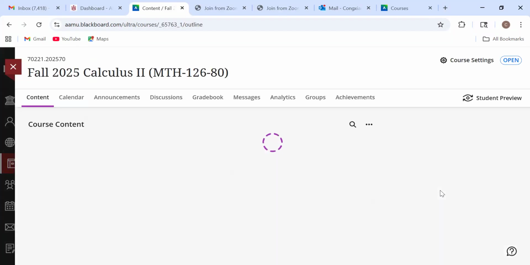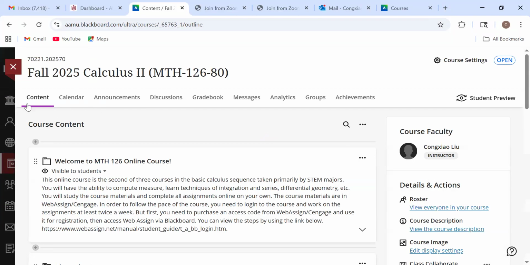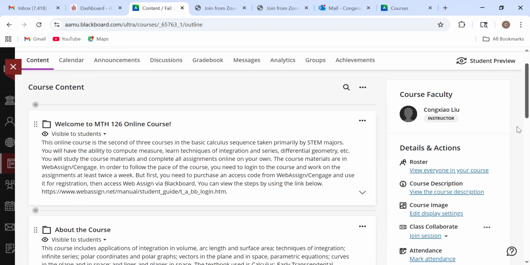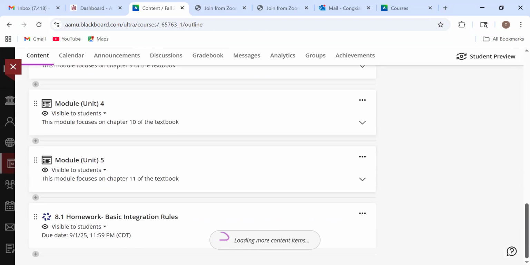Click on it, and you're going to see a lot of directories. Most of the material or information is under content, and I have put a lot of files in this content.